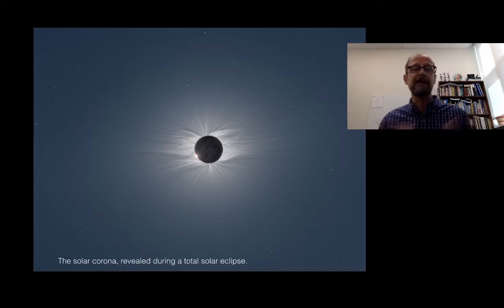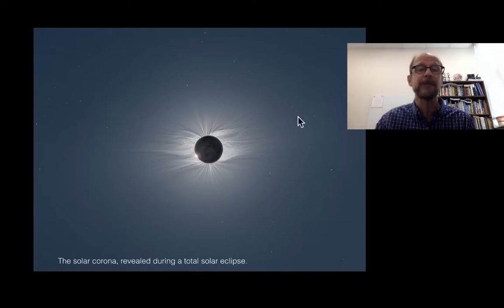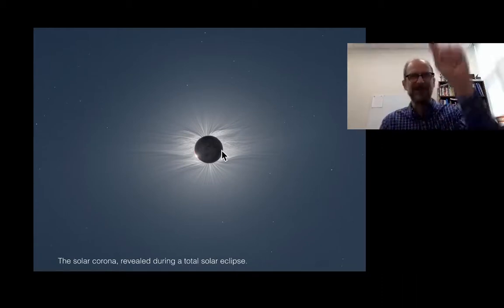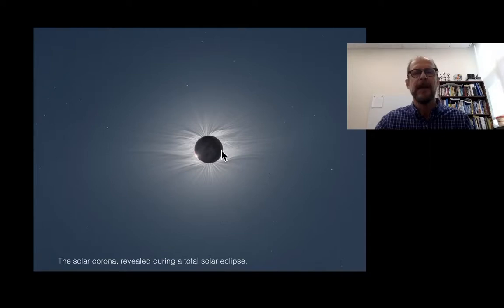And nature does that for us during a total solar eclipse. And so during a total solar eclipse, we can see the corona. And one thing I just want to point out, look how big it is compared to the sun. Now I know this is the moon you're looking at, but it's the same angular size as the sun, or just a smidgen bigger. And so look how big the corona is.